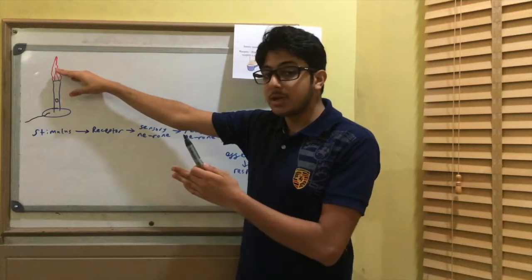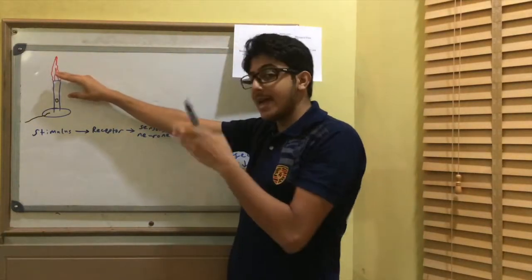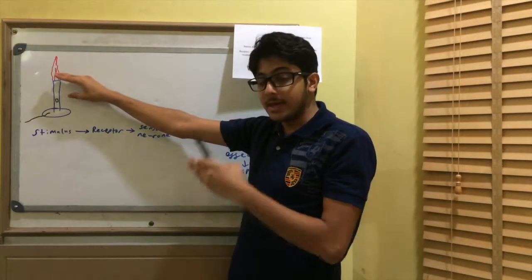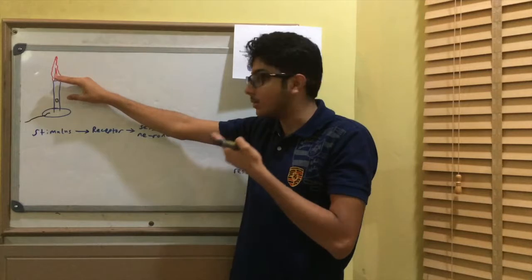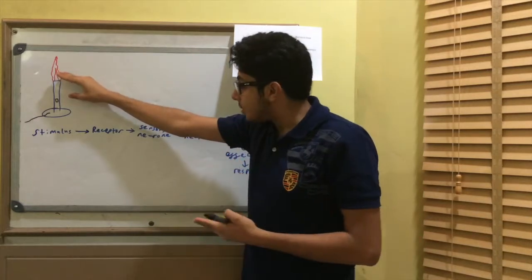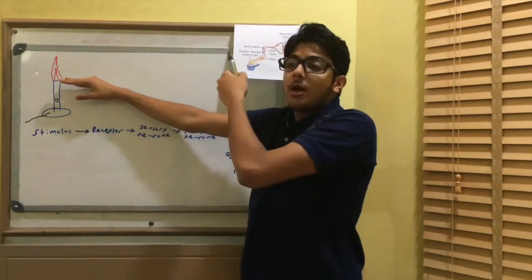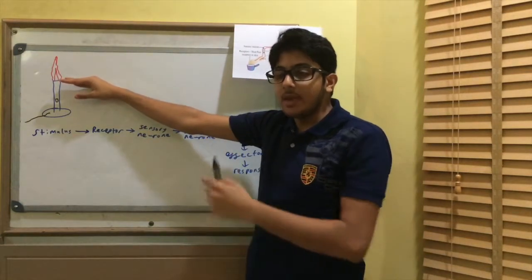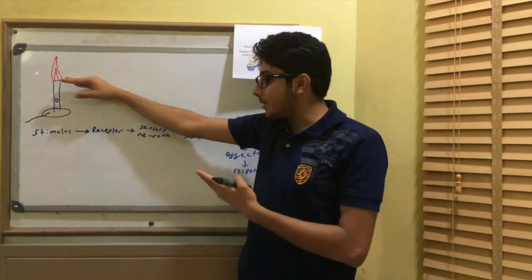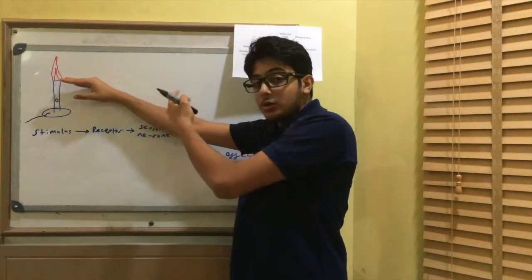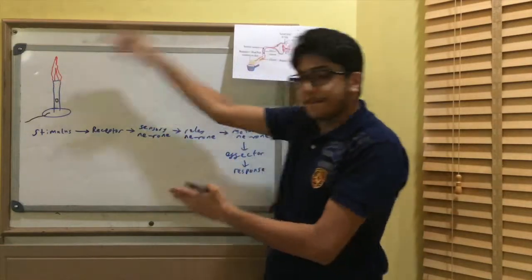The receptors are in my skin, in my hand right now. We have the pain and the temperature receptors. They pick up this high temperature and obviously the pain because it's going to destroy my cells. And so it goes to the sensory neuron, then to the central nervous system, along the relay neuron, to the motor neuron, to the effector, which is the muscle, to contract my hand away, and obviously the response is I remove my hand.